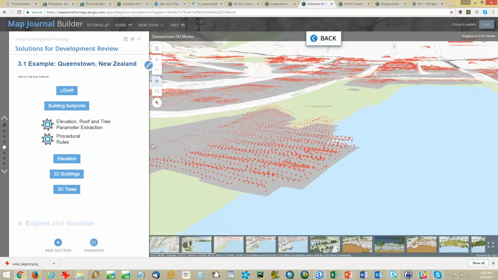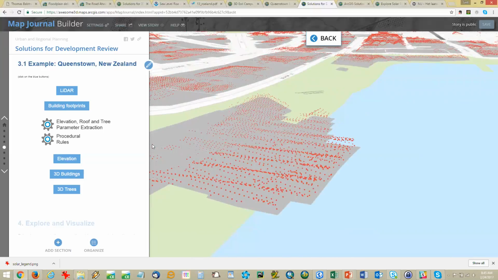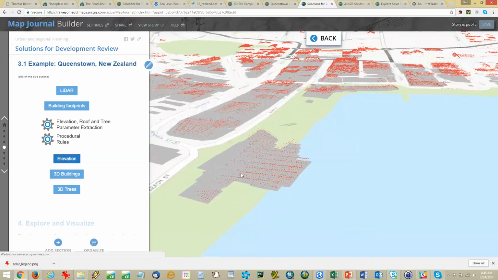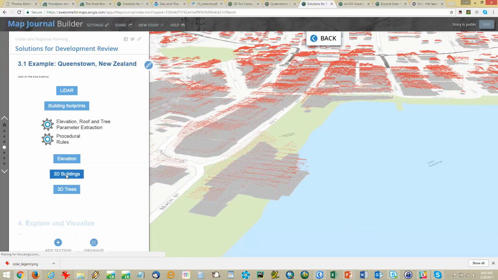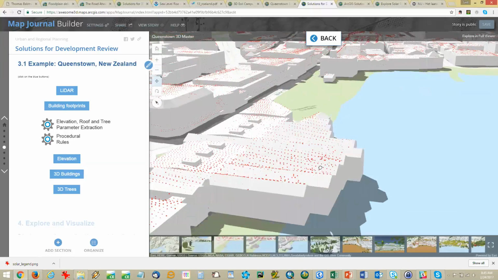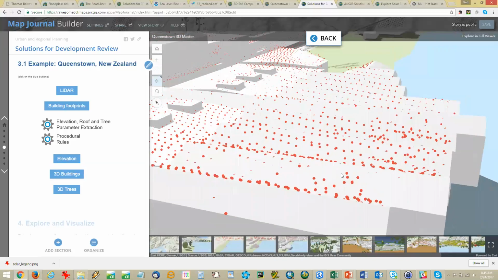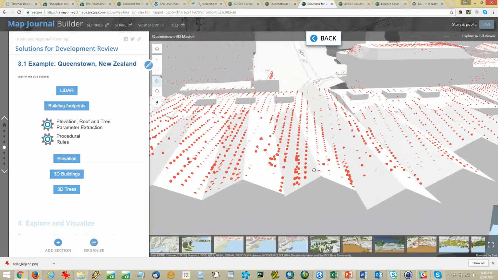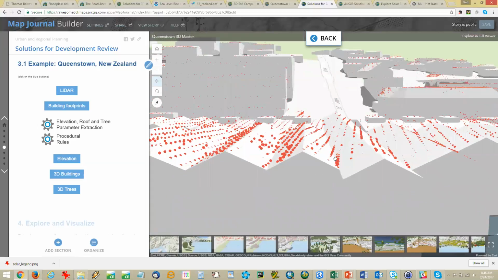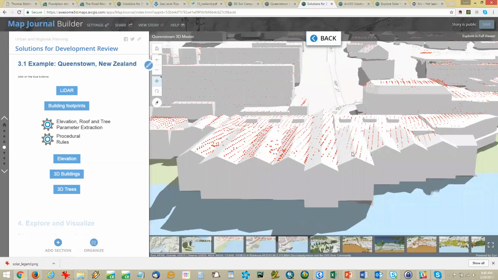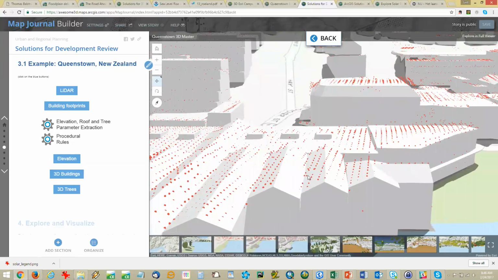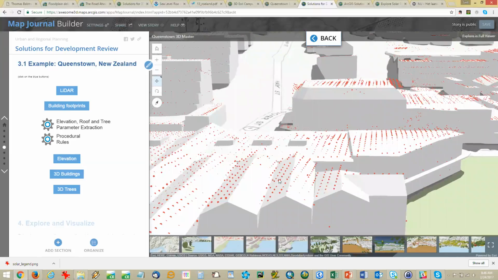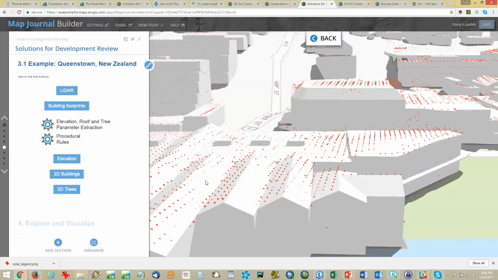Then the local government scene solution or local government 3D Basemap solution allows you to extract from the data elevation and elevation surface automatically, but also 3D buildings. So these buildings, as you can see, have been extracted by the LiDAR. If we go very closely, you can see that we get a pretty good match. Of course, it's not perfect, but the roof detail that is necessary for these kinds of analysis can be extracted from the LiDAR data. We do recommend that you have a resolution of better than 3 feet or 1 meter.